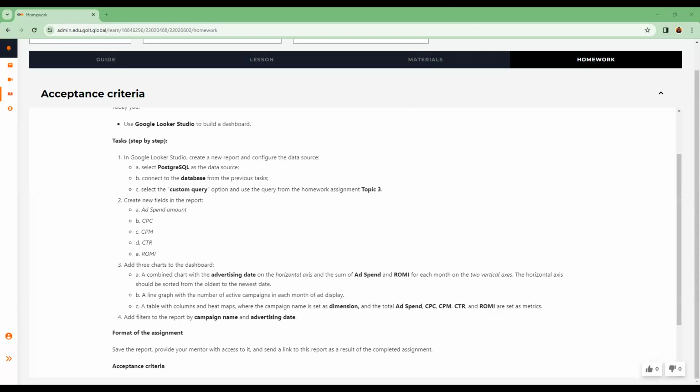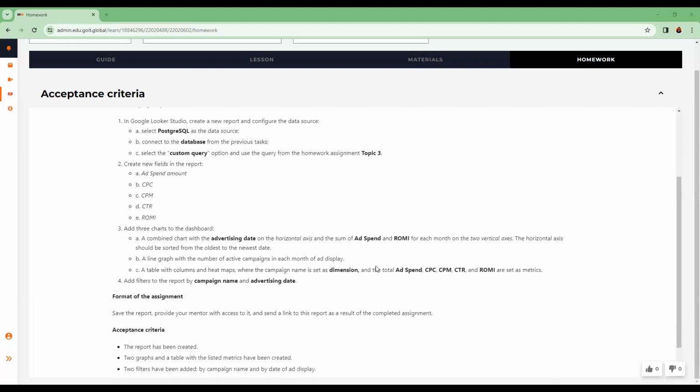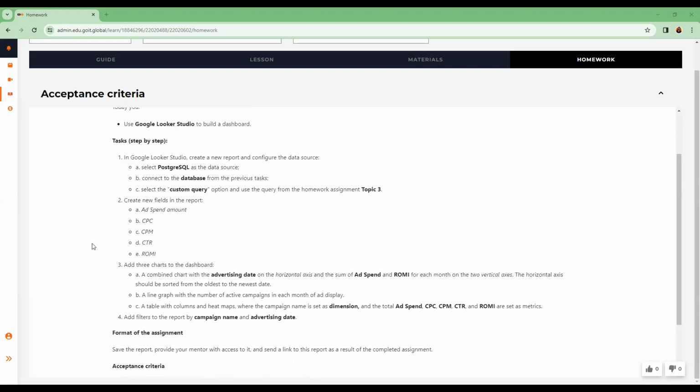I send a screenshot. Do you see mentor? Yeah, I can see the screenshot now. One minute, I'm just looking it over. So it's showing the specific dates instead of months.